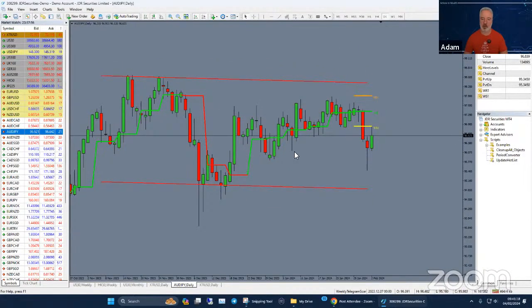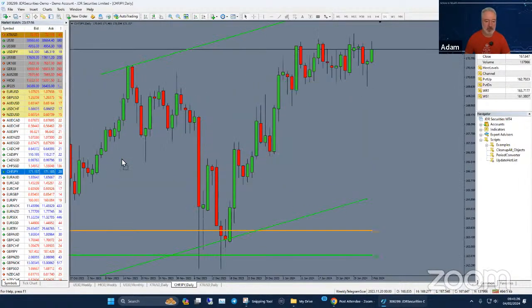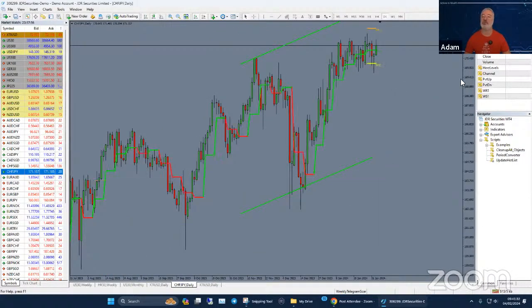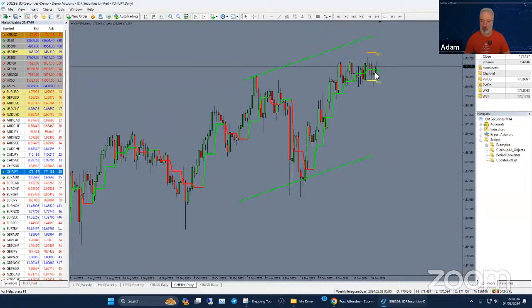All right, so again, no clear signal. So I think I really want to prefer to go with ones that are offering those. We've seen the indices are doing that. I wanted to see, for example, if Swiss yen would do that. So this is good. So again, the yen pairs will sit on our watch list.